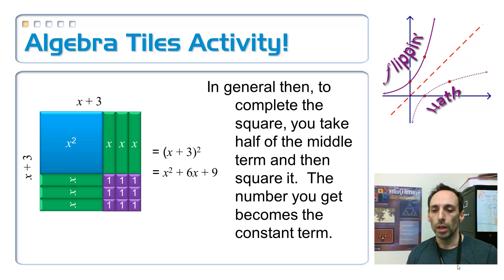So in general, whenever you want to complete the square, the technique is this. You take your x squared and you place it down, and you put half of your x's on one side, and then you put half of the x's on the other side. Whatever the number is from taking half, you're going to square that number, and that number squared is what you have to use to complete the square. There. It looks like this. I take half of that number, which is 3. I have 3 of them on the right side, and I have 3 of them down here. Now I'm going to take that number, I'm going to square it, and that's where that 9 is coming from. So see if this makes sense. If this side is 3, and this side is 3, 3 times 3 gives me my 9.